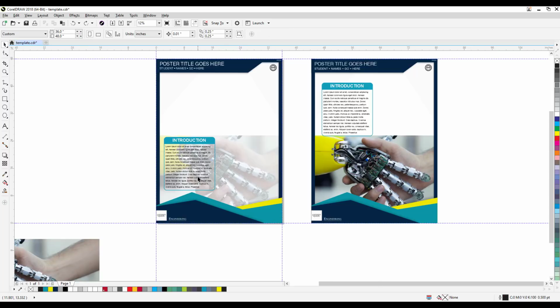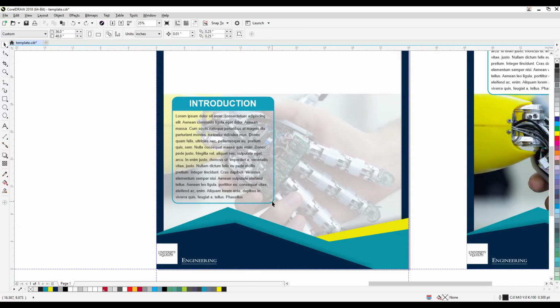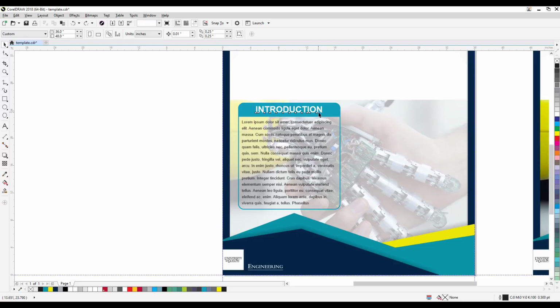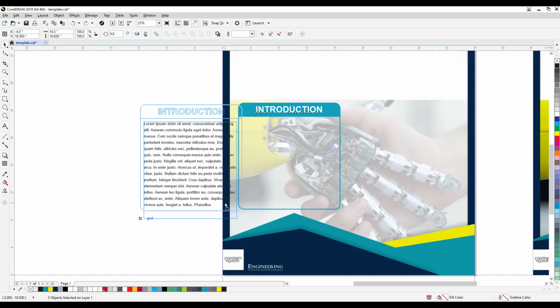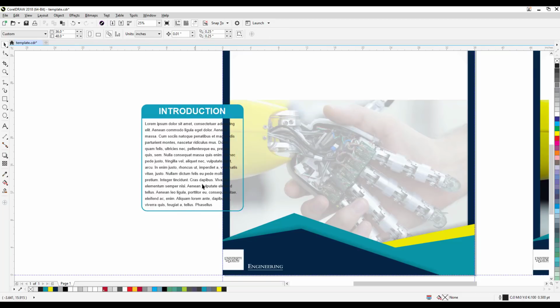I'm going to redo. Another option here is that I can put a box behind this one and then make it transparent. So I'll move this one like that so that I can see, and then I'm going to ungroup all objects, and go to this one here.